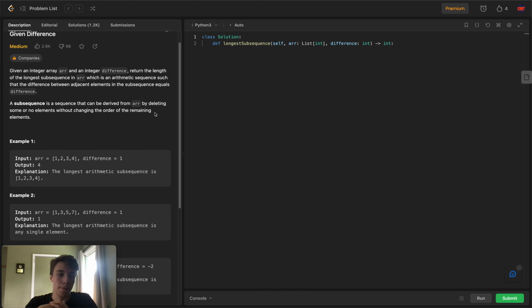So right off the bat, I can say that the most naive and simplest to write solution would be to just do an iterative search over all the elements. So basically look at the first element, look at which next elements whose difference is the difference that's provided to us exists in the array, and keep track of that somehow.